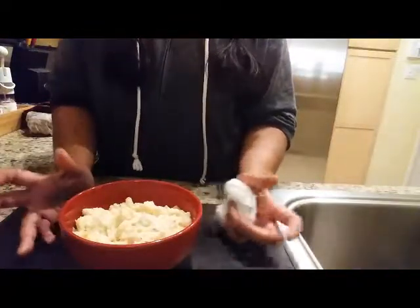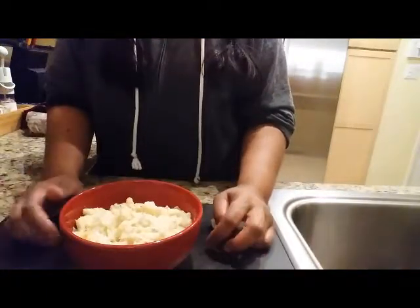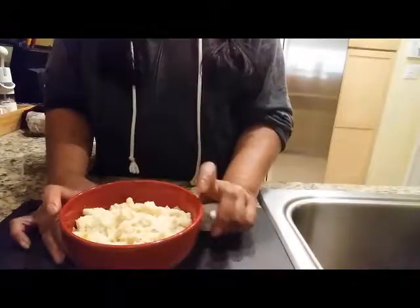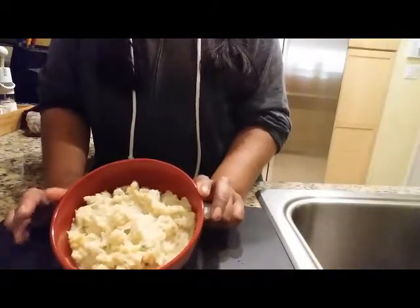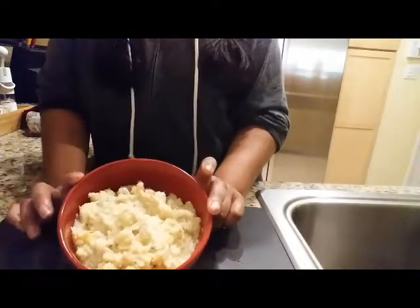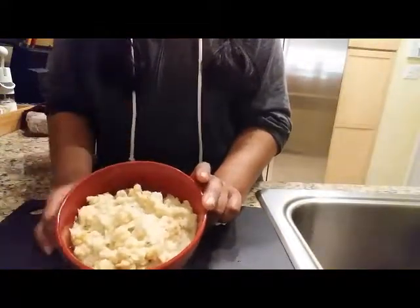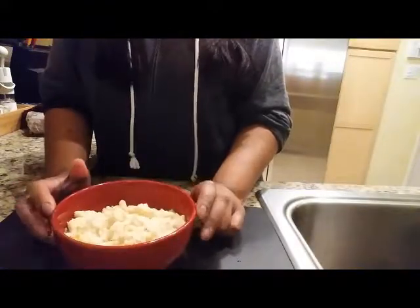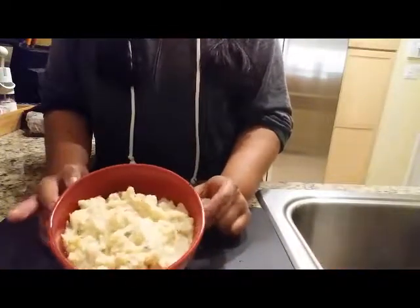You can mash butternut squash. You can mash other things that are keto friendly, low carbohydrate with fiber, which this has. Because keto is fat friendly, this has a ton of butter in it, 2 tablespoons, you can use less, and almost half a cup of cream. So you're getting the rich fat content on there. You can also put on a little sprinkled cheddar cheese and put this under the grill to make it extra fancy. There's lots of things that you can do with any kind of mashed vegetable that is keto friendly.